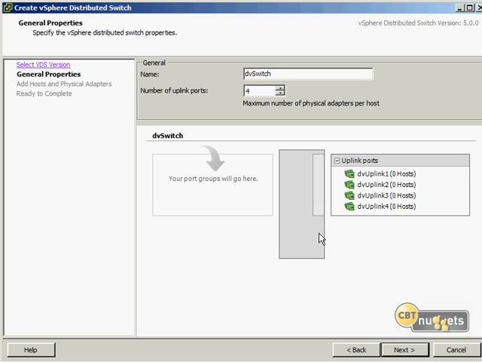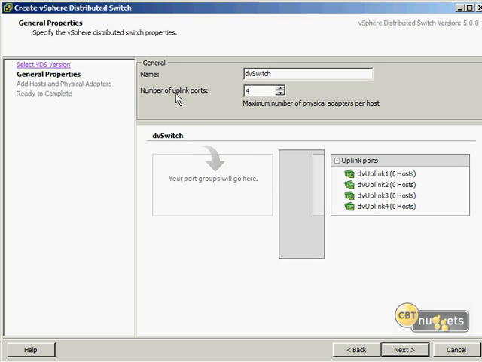Now, a distributed switch looks very much like the standard switches do. We've got this gray box here, and on the left go the port groups, and on the right go, in this case, not the physical world items, but more like a logical connection to those physical world items. There will eventually be network cards that we stick in here, but for now, just think of it as the physical side. It's enough, at least for this part of the explanation, that you understand that these are kind of the physical side of the switch.